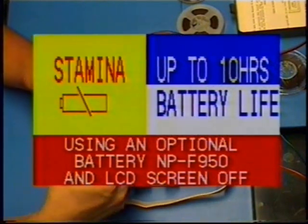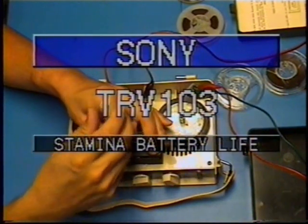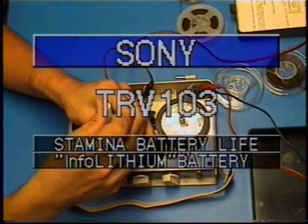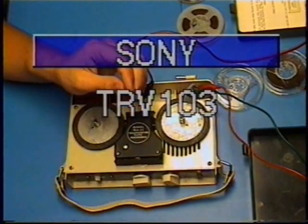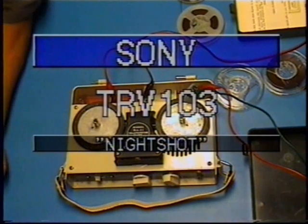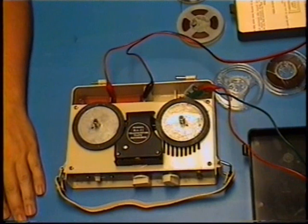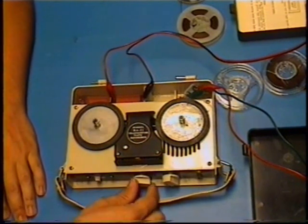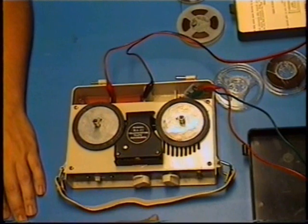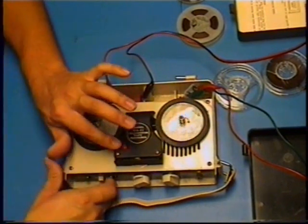I have the battery door just taken off right now so I can hook up a power supply to the machine. And yes, I know I can turn this menu function off. I'm too lazy to do it. There we go. I got power to it. That's rewind function right there. That's forward. And then record like that, and it turns red right there.